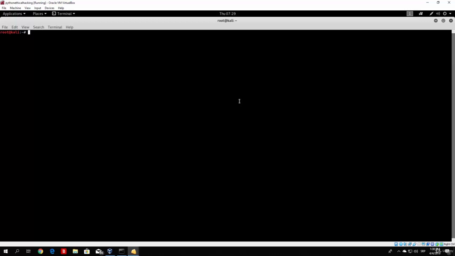Hello everybody and welcome back, and right now let us try to code a simple program that will retrieve a banner from an open port from the software that is running there. So first of all you need to open up both Kali Linux and the Metasploitable. As we can see right here, I have them both open.